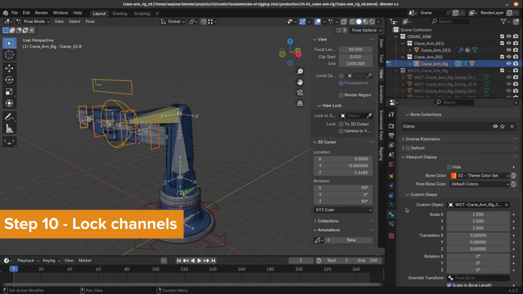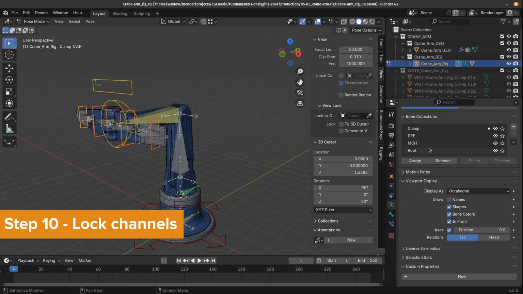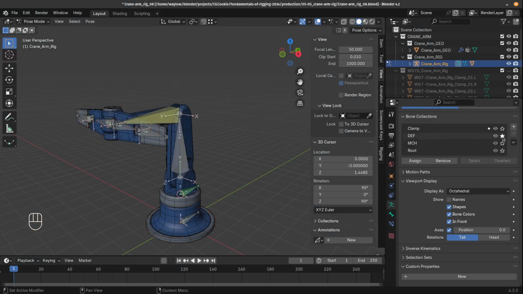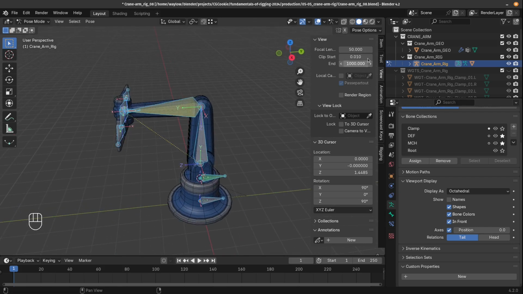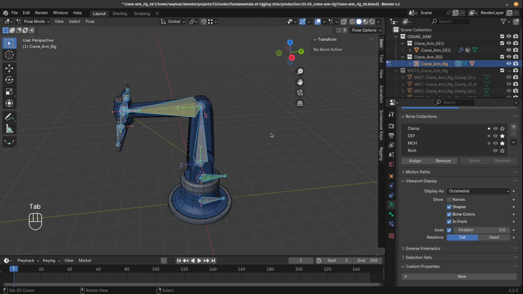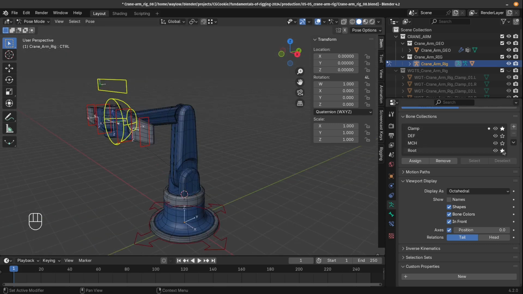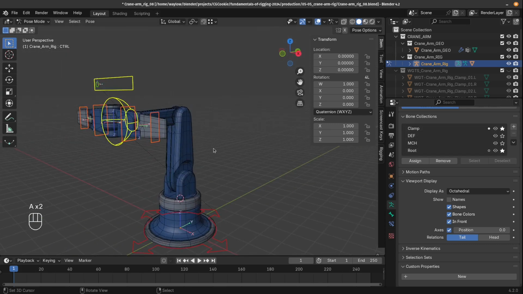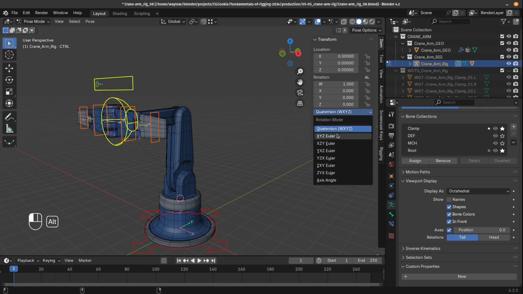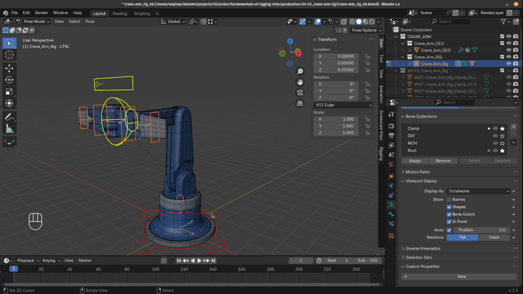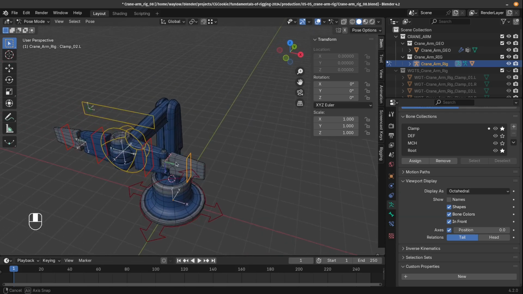In this step, we're going to lock any of the channels that we're not going to use. That way, when an animator adds keyframes to their whole rig, it's not going to add a bunch of useless information. So we know that the animator is not going to touch any of our def or our mech bones. So I'm going to solo those collections so I can select them all and then hold down Alt and lock absolutely everything. Then I will solo all of the other collections which hold the controls. I'm going to select everything and change them over to be Euler XYZ while holding Alt, and that has gotten rid of my quaternion rotations on all of my controls.